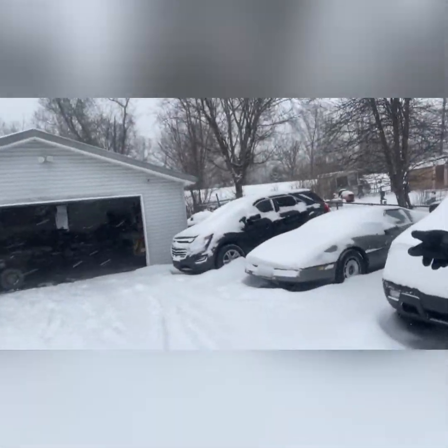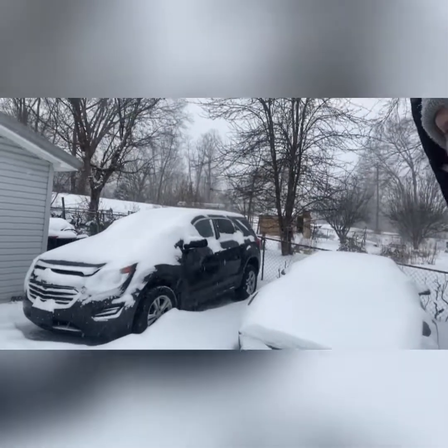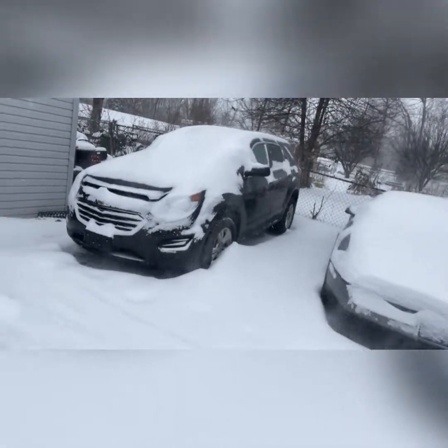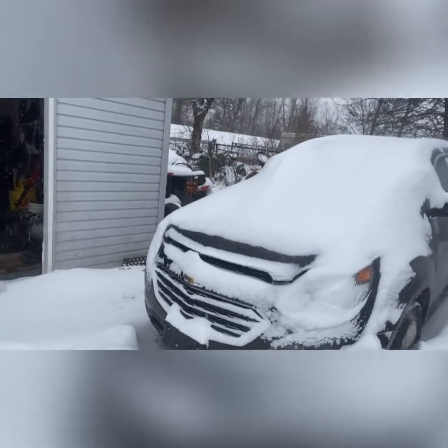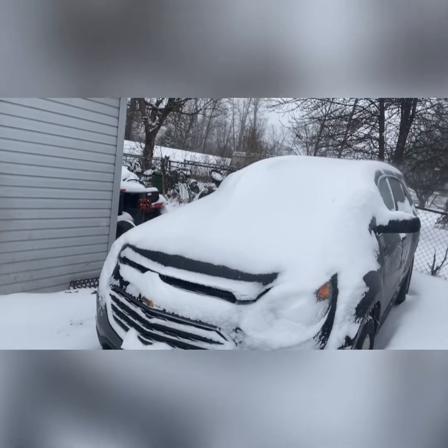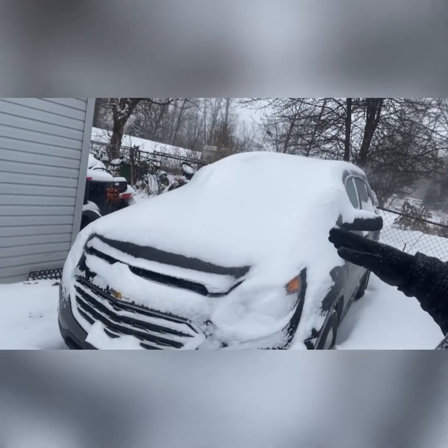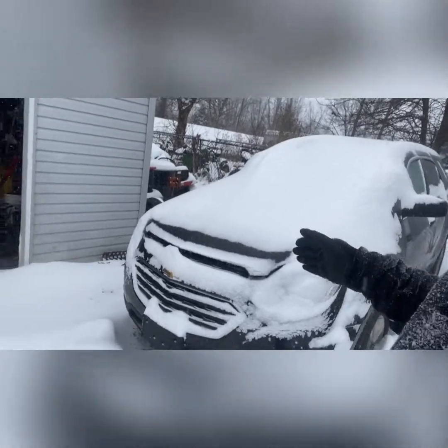Now, sorry, gloved hands and whatnot. This week we've got the Corvette coming soon. That one's a mess. It's an '84. Yeah, we'll get to that. This here is a 2017 Equinox that got dropped off the other day. I think I told you guys about it already. Same exact engine that's in the car. But this one's got a massive, massive oil leak. When you start the car, it comes out probably faster than you can pour it in. So we've got to figure out what's up with the oil leak.